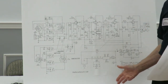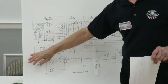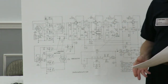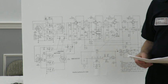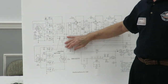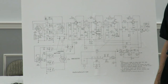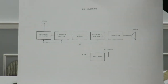I ended up using an analyzer to listen to this. I wrapped a wire around a pipe, but I don't remember how I did it. You've done that before, right? Yeah, I just wrapped it around a tube. Yeah, you do that. But I can't remember what I did after that. Well, the whole deal is to determine if this thing's working. Yeah, it did work. Well, there you go. That's how you determine if this thing's working.